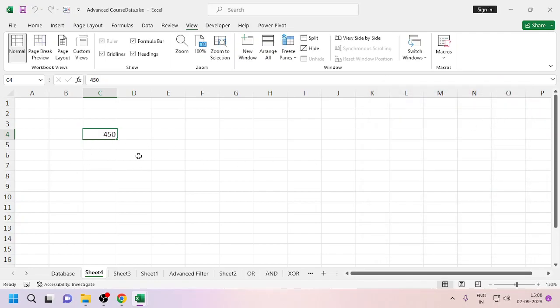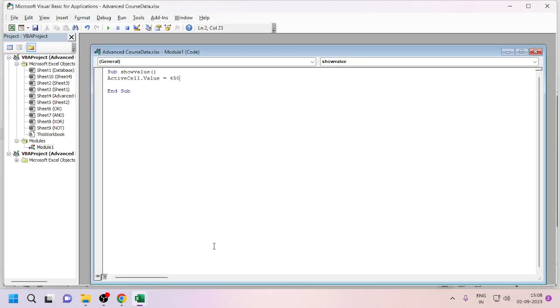You can also specify a cell address, like this way. I am writing G within third bracket, G5 dot value.